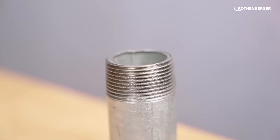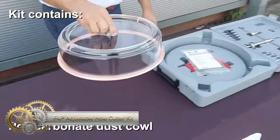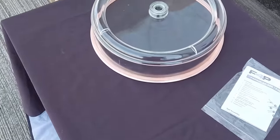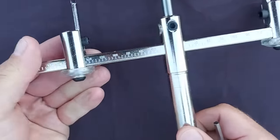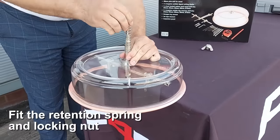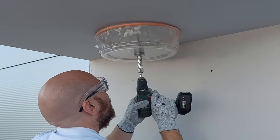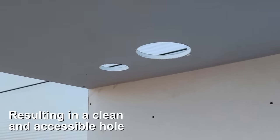and cost-effectiveness. The F4P Adjustable Hole Cutter Kit is a versatile tool designed for cutting holes in various materials like plasterboard, fiberboard, plywood, wood, and acrylic. With a cutting diameter range of 40mm to 300mm, it accommodates a broad spectrum of tasks. The kit includes essential components such as a hole cutter body, two arbors, a pilot drill, a hex key, and a transparent polycarbonate cowl. The cowl efficiently collects dust during drilling, particularly beneficial for overhead work. Featuring a compression spring to minimize vibration, this kit ensures smoother and more accurate cuts, making it an excellent choice for both DIY enthusiasts and professionals.